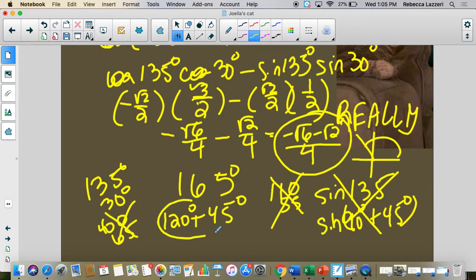Some people in here worked it with this one and got the same answer. Okay? That makes sense. And you can subtract. I probably could have come up with something. I think I could do 225 minus 60, and you'd still get the same answer. Okay? Alright, Alex? So you just said that you have to think of the 60-degree angle when you're doing the 120. I did the 30.